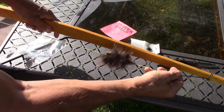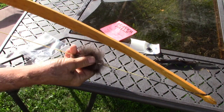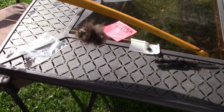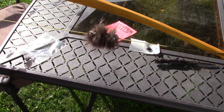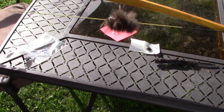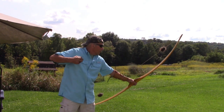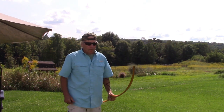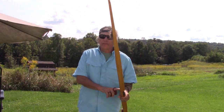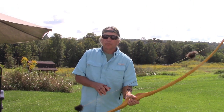Okay, now we're going to string the bow. Okay, now it's under tension. Okay, now instead of a twang, you can see, silent. It deadened that string. Beautiful. Bow finished at 42 pounds. That's after break-in. String is pretty silent. Very comfortable bow to shoot.